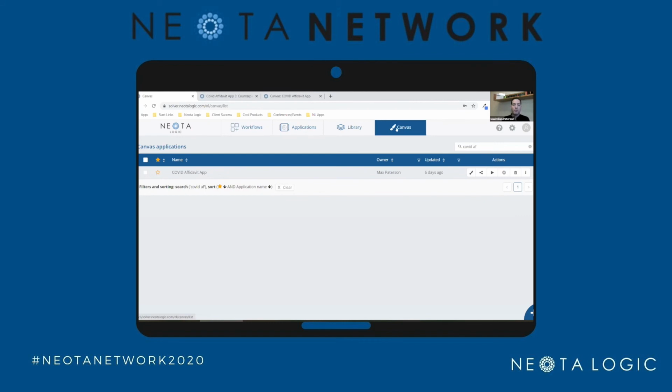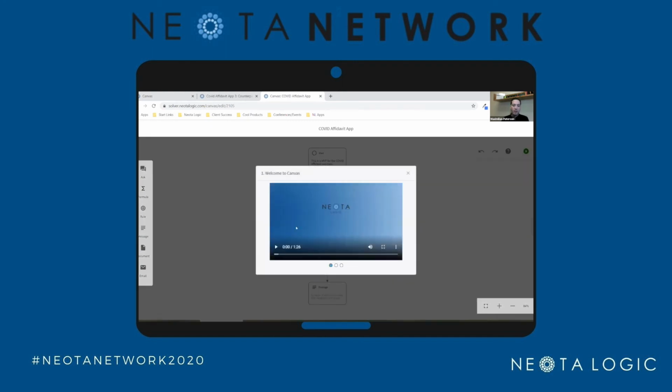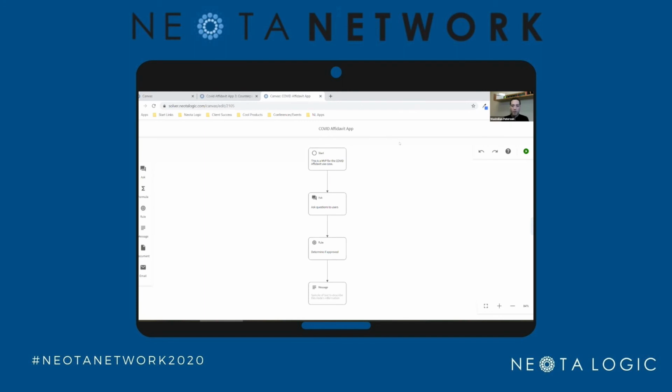So Canvas is a version of Studio, so it's actually an app building platform that runs in your browser, so that you can actually create apps on the fly. The lead time, or the time it takes to actually develop these applications, is really, really short. Even the time to learn how to develop these applications is really simple. In fact, by hitting the question mark here, it loads about 3 one-minute videos. Once you watch those, you're off to the races.